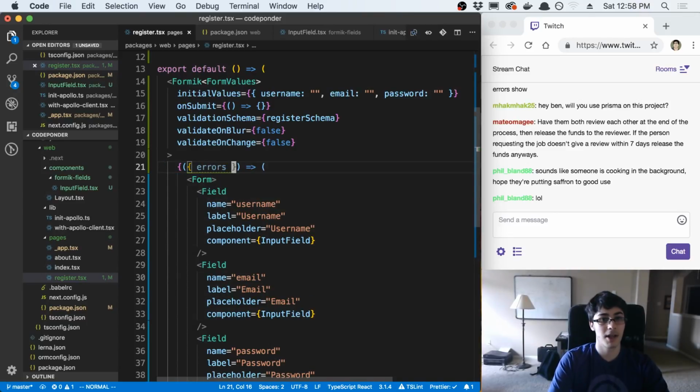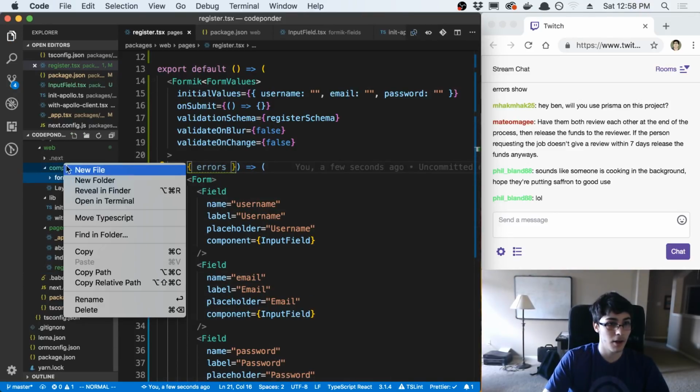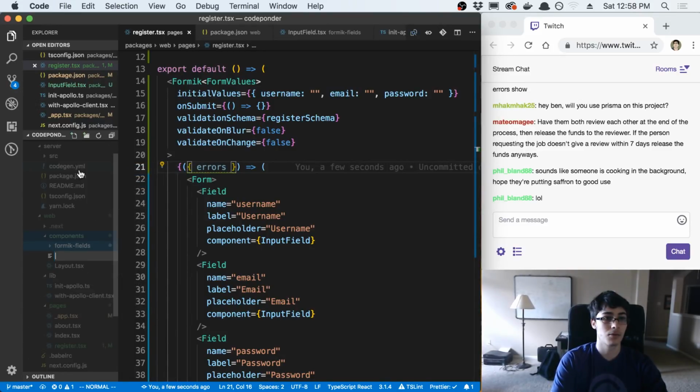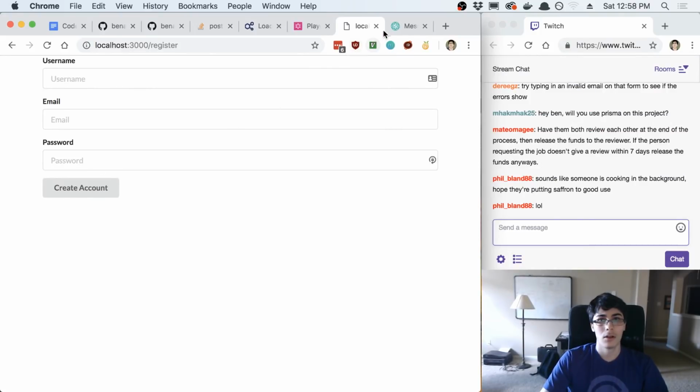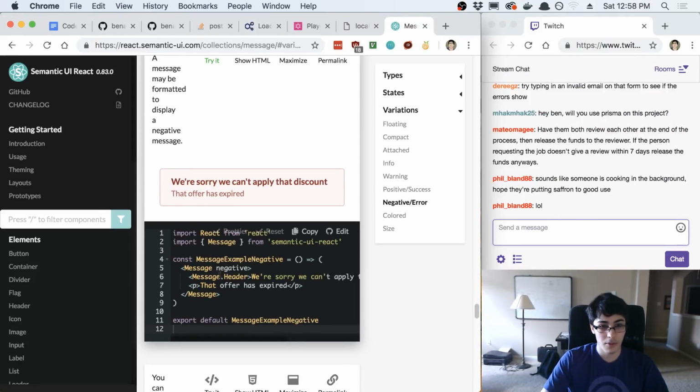In this errors object, we're going to create a custom component over here that's going to show the error message. And we're going to use just our message from over here.